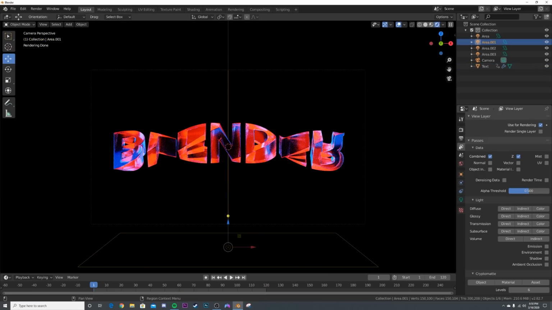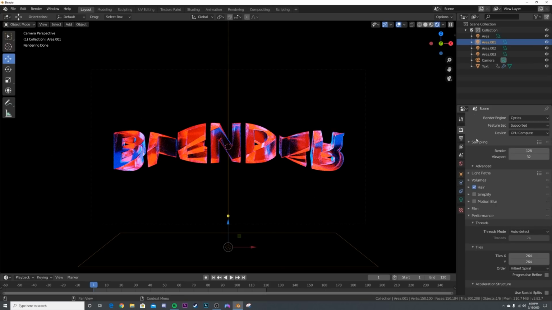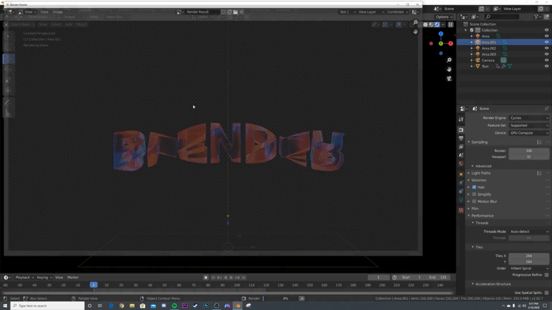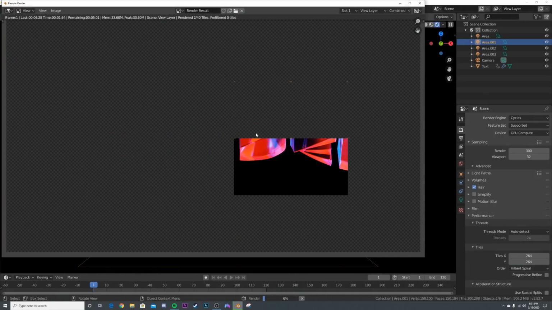All right, so we're going to be utilizing Blender's brand new AI denoiser. It's better than the current denoiser that we had. So to activate it, go over here. You're going to see this little card shuffle looking icon. Click denoising data, and then I'm going to give this guy 300 samples. All right, so I'm going to hit render image, and we're just going to watch this render out.